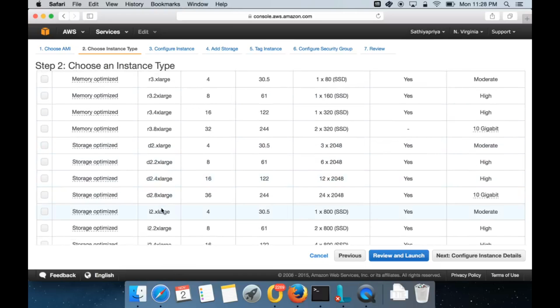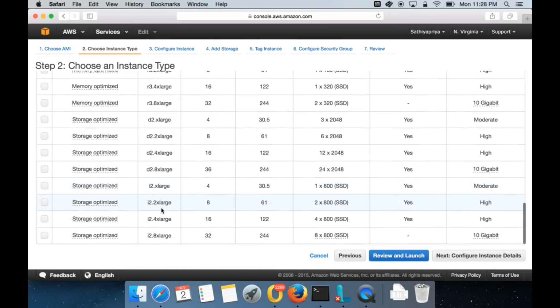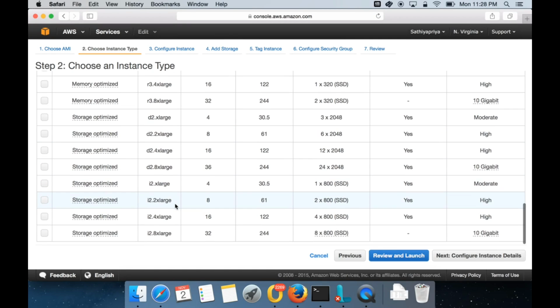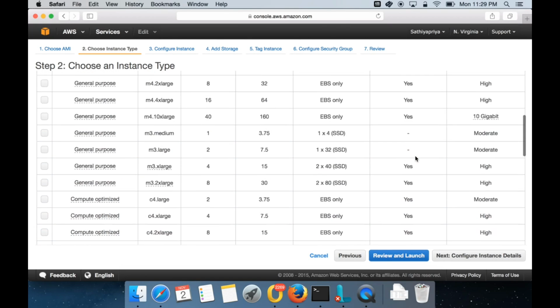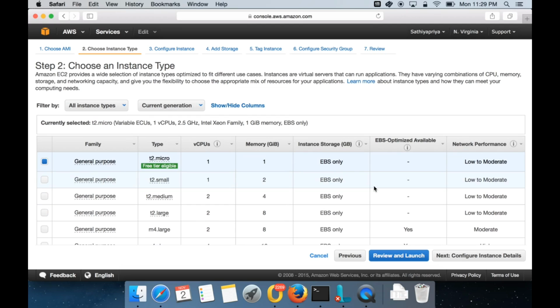Or if your application is more disk usage, where you are going to do more reads and more writes, like batch processing, then you can pick the D series or I series. These are better because they come with a lot of internal disk and bigger sizes, and better network throughput, like 10 gig backend network cables. So this is an overview of the types of instances.